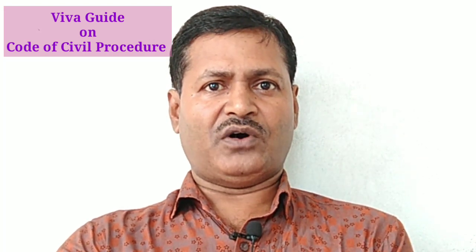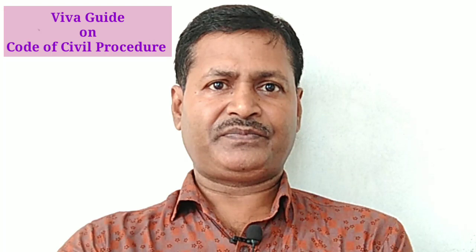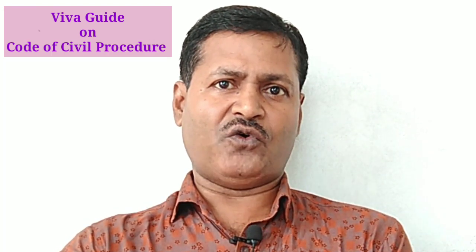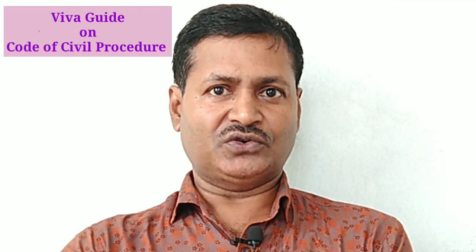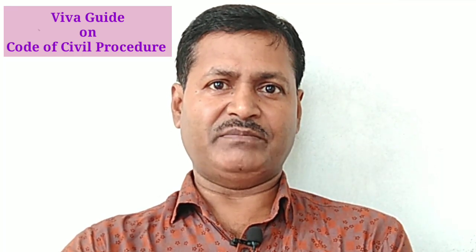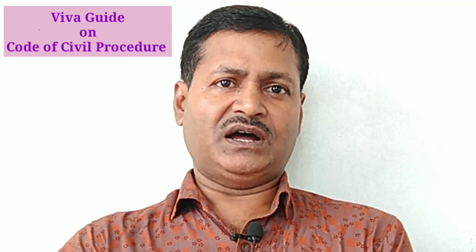Question: Narrate the orders from which an appeal lies. Answer: As per Section 104(1) of the Code of Civil Procedure, an appeal shall lie from the following orders, and save as otherwise expressly provided in the body of this Code or by any law for the time being in force, from no other orders.